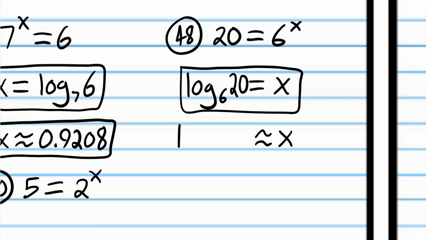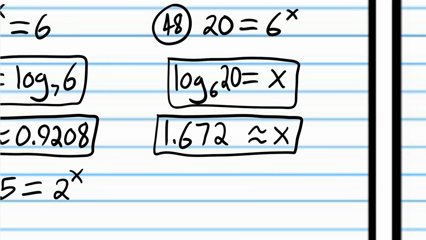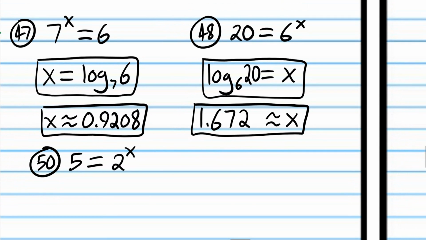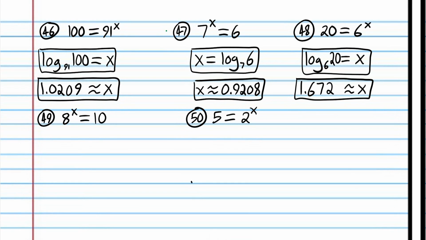And I want you to understand that it really depends on the calculator that you're using. Sometimes you enter this first and then these numbers. Sometimes you enter this number, then your log button, then 6, which is what we're doing in the iPhone. So it depends on your calculator, and it can be very confusing figuring out how to enter it in. But when you compare what you're getting with what I'm getting, it shouldn't be hard to figure it out. So if you got that answer, good job. Why don't you try number 49, and when you come back, we'll do it together.